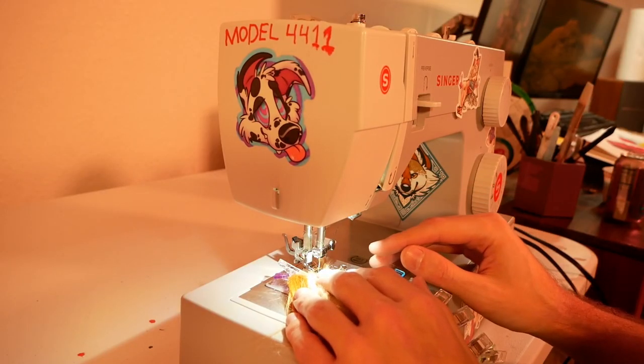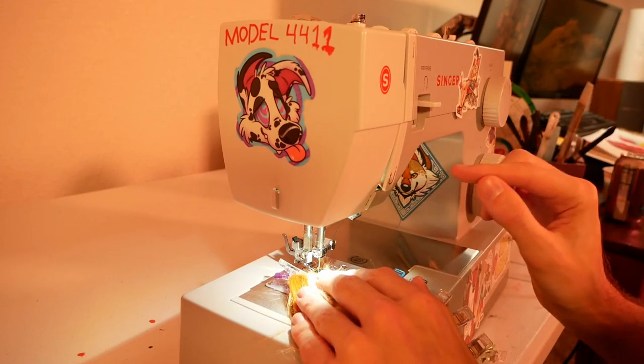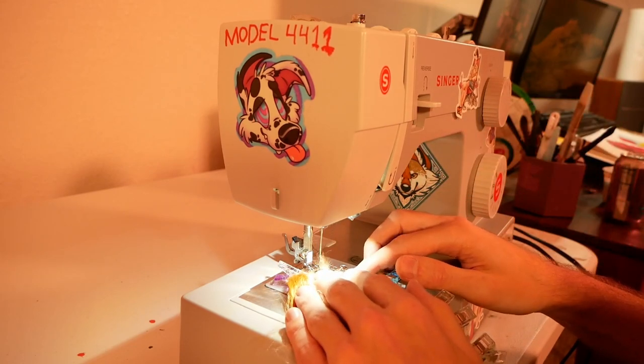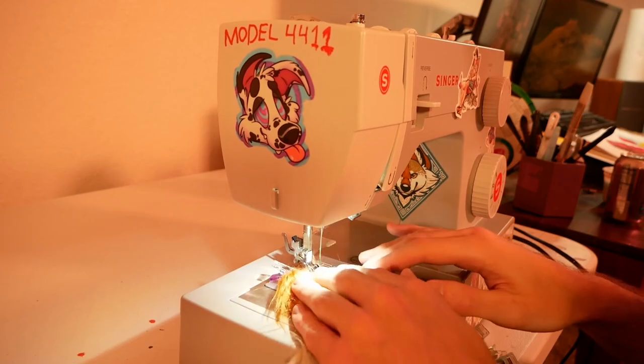Sometimes in life you just got to send it. Let's go ahead and make the very important first sew of the bodysuit by connecting the top chevron to the main body piece. With those two pieces sewn together, we've made the first real step into actually completing this bodysuit. One thing I forgot to mention — mostly because I'm making this up as I go along — is I want our white chest belly fur to be a shorter pile than the longer chest fur. I just think it'll look really good if the belly fur is shorter than the regular normal chest fur. That will mean we need to take a quick break from the sewing machine and just quickly shave it all down. Once we get that done, we can go ahead and finish sewing all these pieces together.